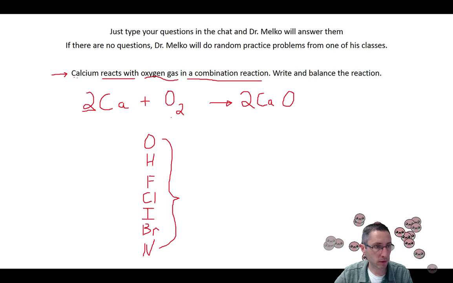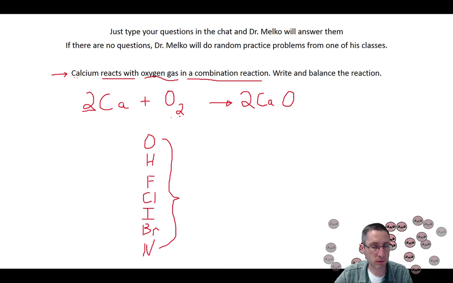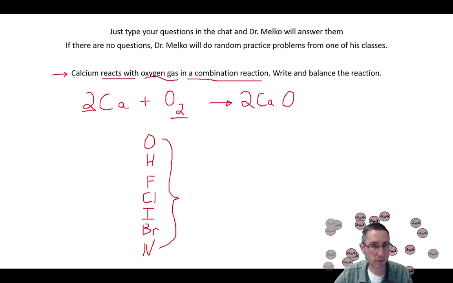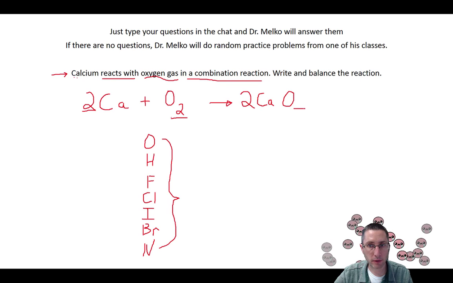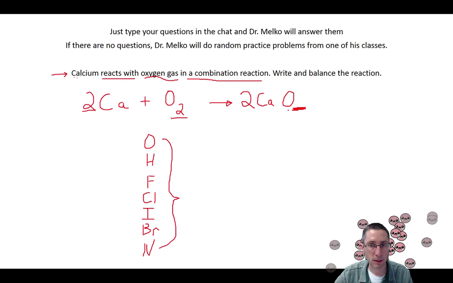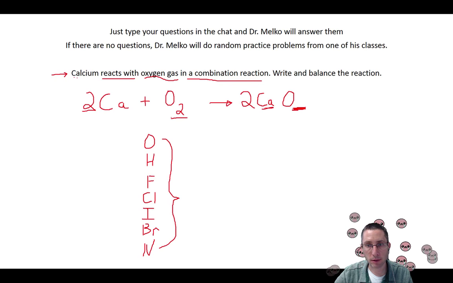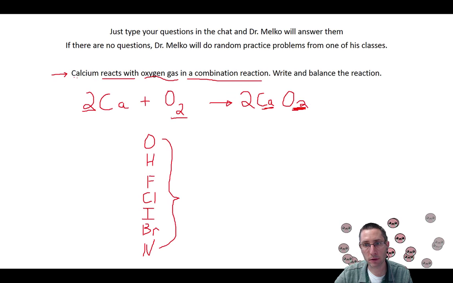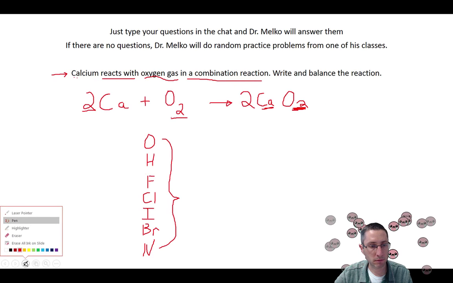So we only include the subscript for the diatomic when setting up the equation, not for the reaction. You only include this 2 right here for oxygen when it's by itself. Over here, I don't include it because the number that goes here as the subscript depends on what it's combining with. And we use the crossover rule for that. So you don't automatically write a 2 over here for oxygen.